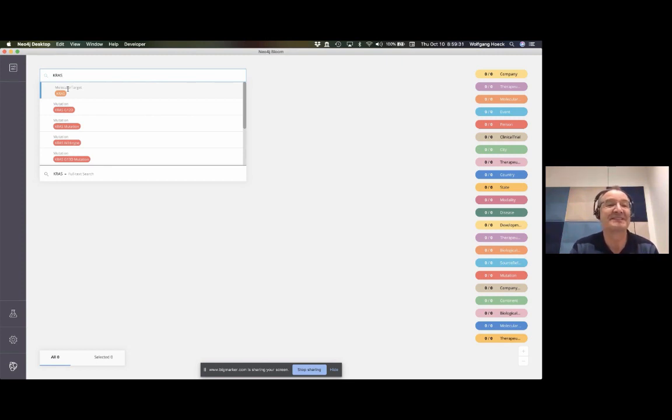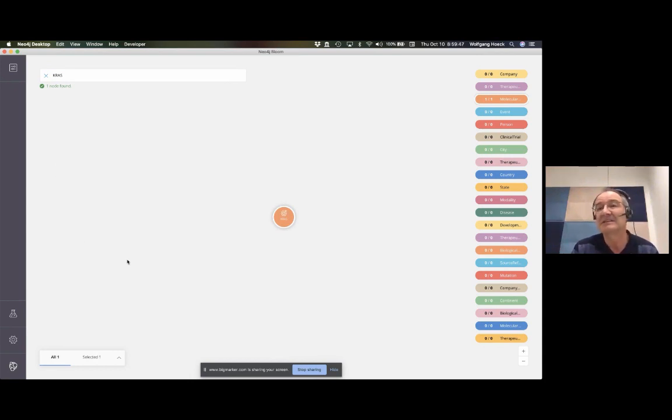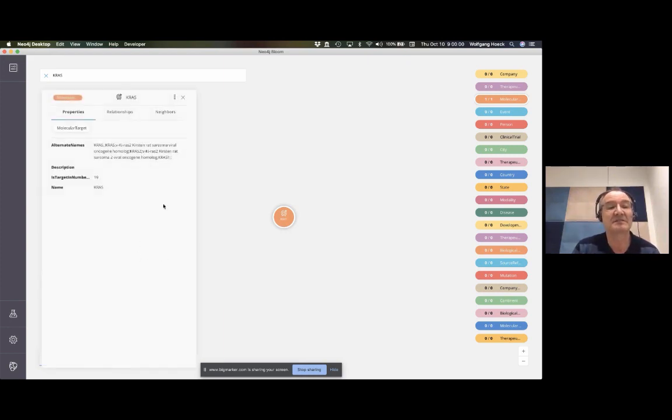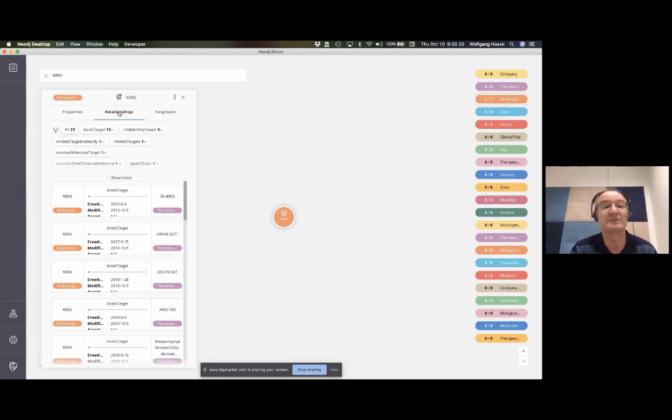Okay, perfect. All right, so here I just wanted to show an example of a molecular target that has been in the press quite frequently recently, because it is a cancer oncogene that has been very resistant to being targeted by a drug. In this case, I have a representation of the molecular target. One can double click on it and get basic information. I don't have much here other than there are many alternate names for the same target, which is a common problem in biology: we have many names for the same thing, and sometimes the same name for different things. You can also see the relationships, which is really where the interesting part comes into the mix.